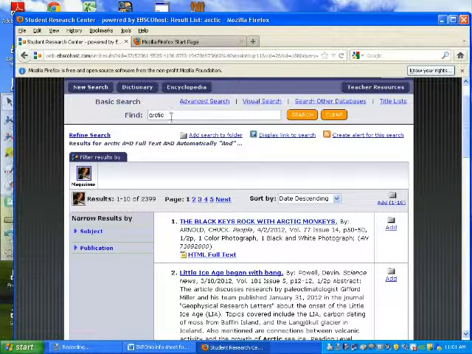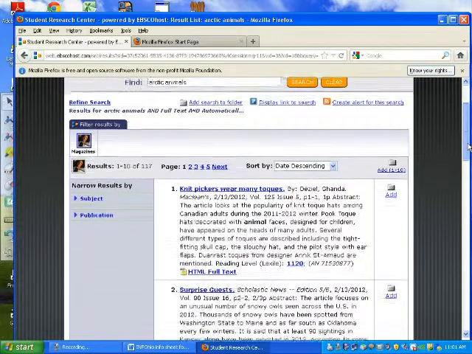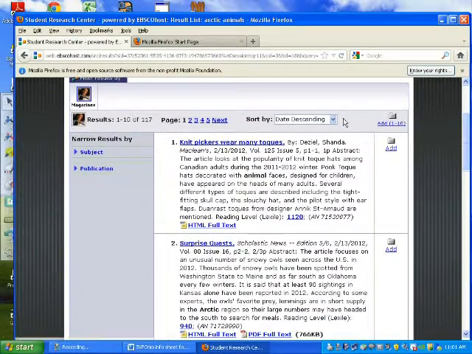So let's say I want to do Arctic animals and make my search a little different. I will just type in Arctic animals, click search, and now my results come up with 117 results. And as you can see, you can sort by however you want.